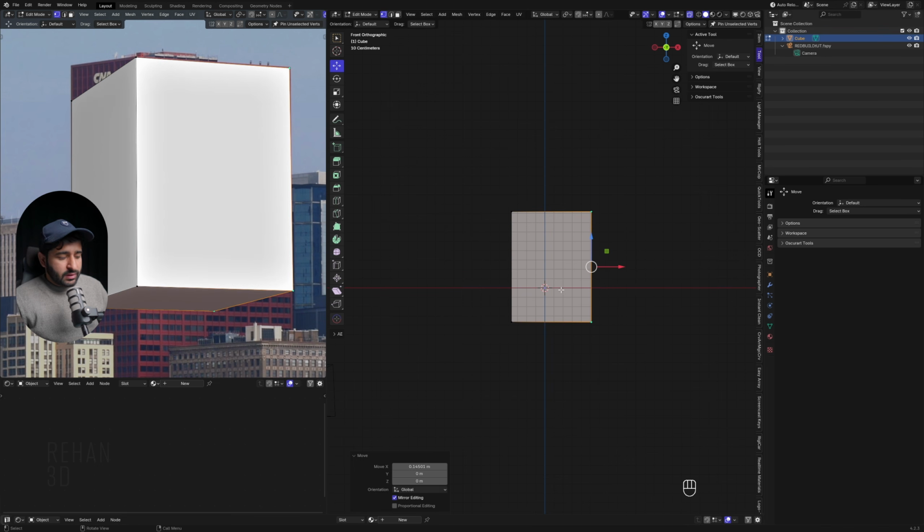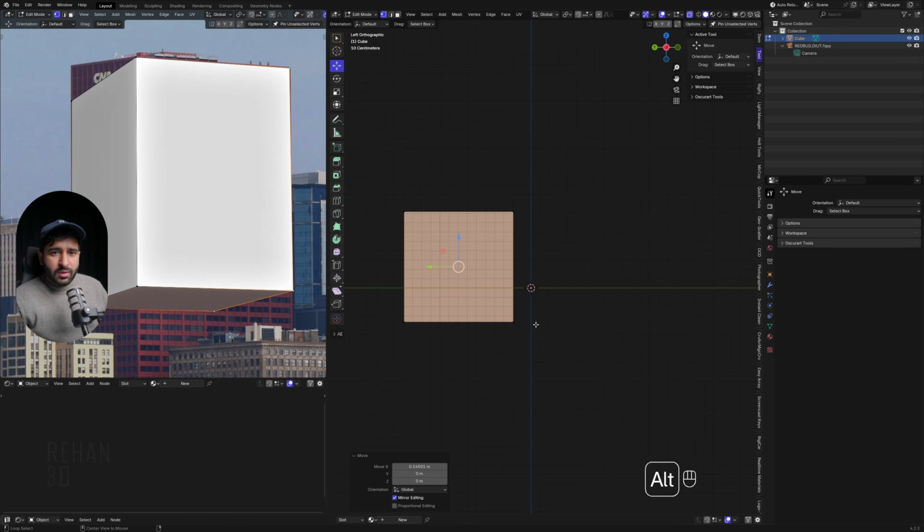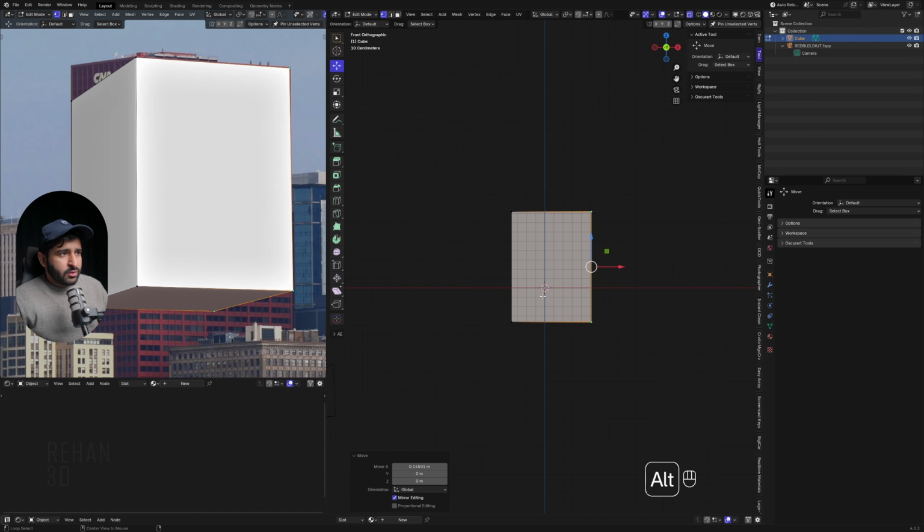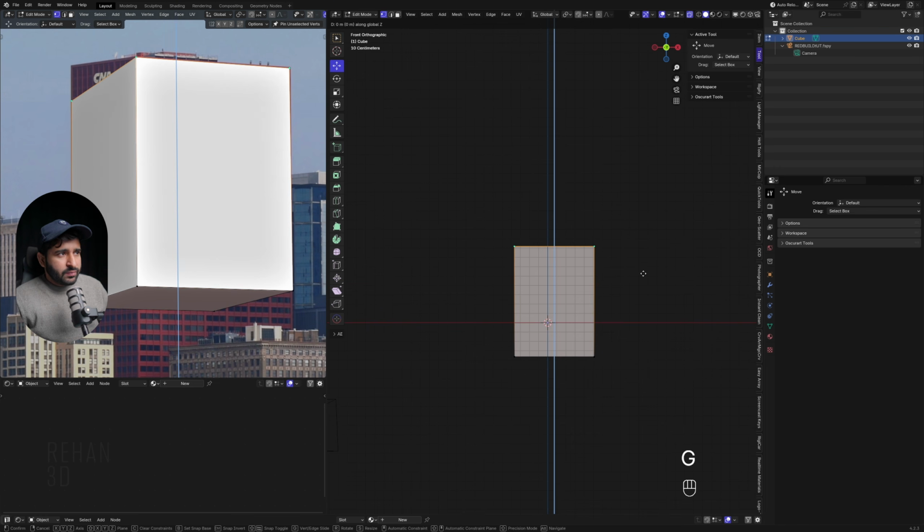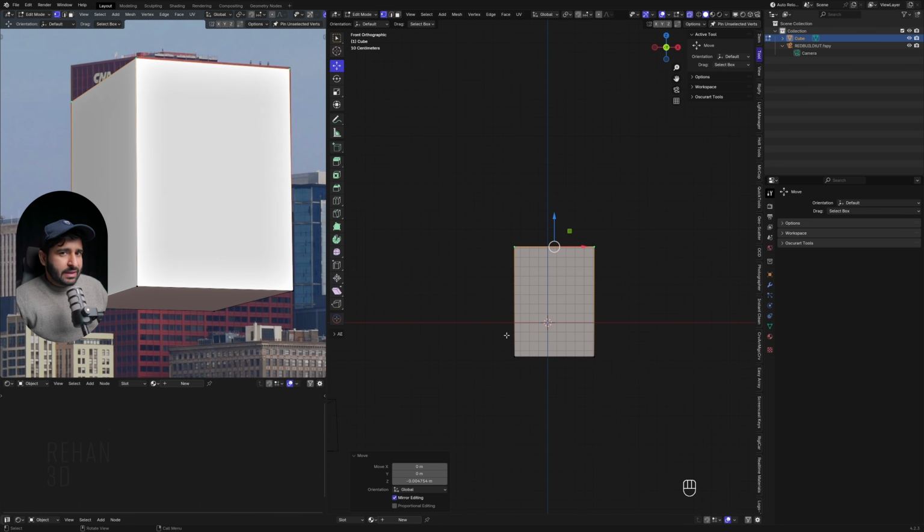And I have told you, I simply rotate my scene with alt and the middle mouse button. So I just hold and drag my mouse with the middle mouse button to the left and right, and it rotates my scene very easily. You can try it. This is very handy, rather than pressing the keyboard buttons on the numpad. So this is just a bit faster like this.